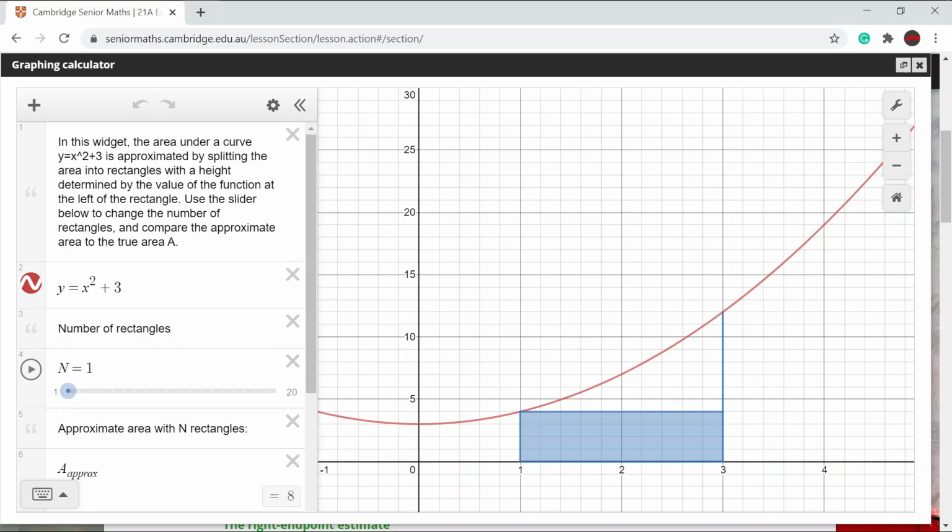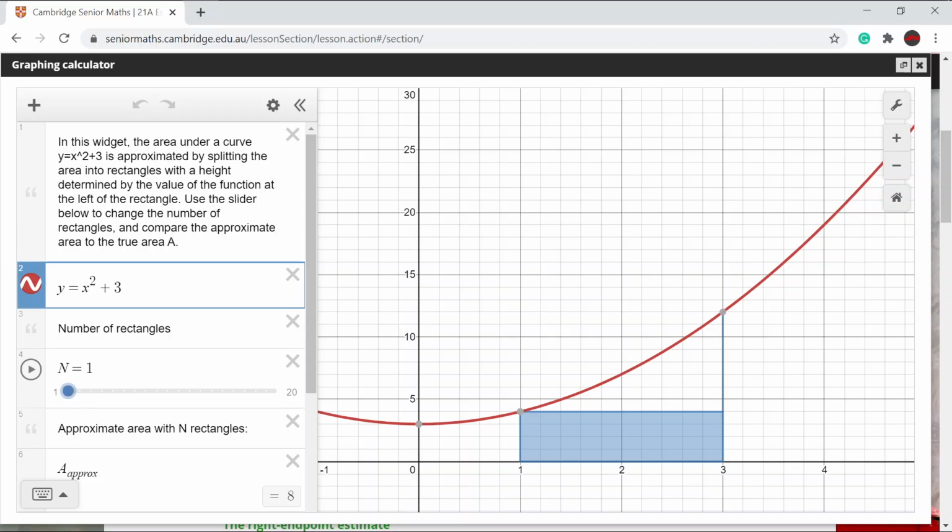To find the area of this rectangle at the moment, I could say here my height multiplied by my width. If it goes up 4 units here, I see it's got a height of 4, goes across 2. We could say that this blue rectangle has an area of 8, and so we say that's an estimate. And you go, well, look at all this white space here that you're missing. So what we do is we take points along the graph here, and we draw rectangles.